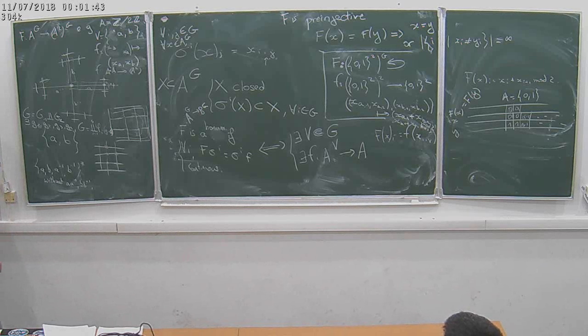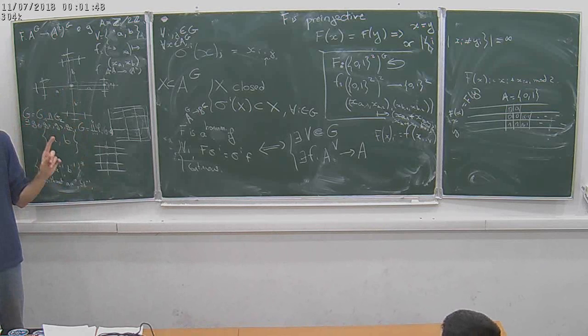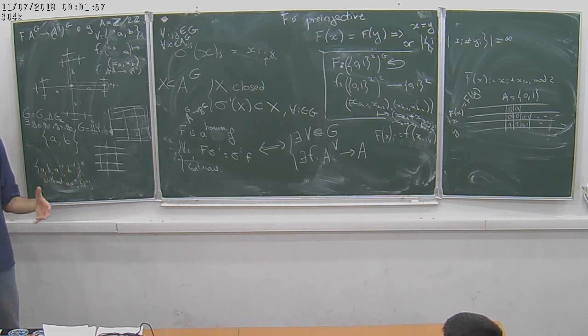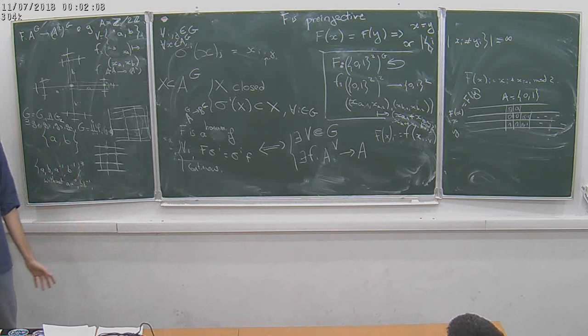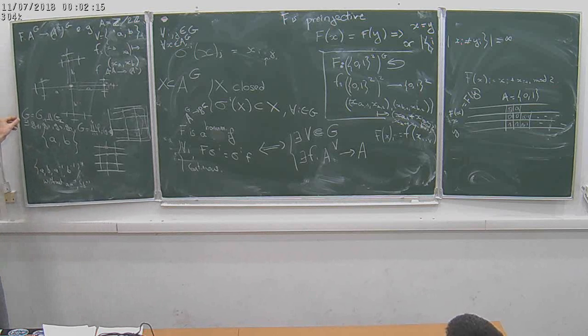Yeah. So, for every non-amenable group, you can find a cellular automaton which is pre-injective and not surjective, and you can find a cellular automaton which is surjective and not pre-injective. So both implications are equivalent to amenability. But injective implies surjective is true outside, just injective, because injective is stronger than pre-injective. So, why is it true outside?